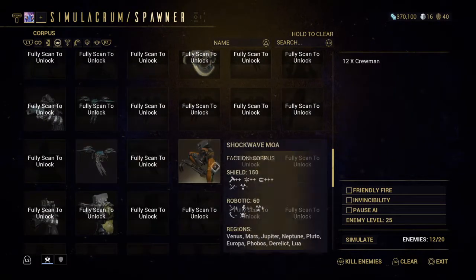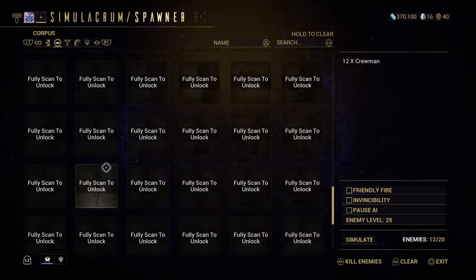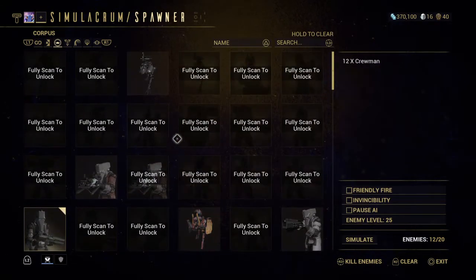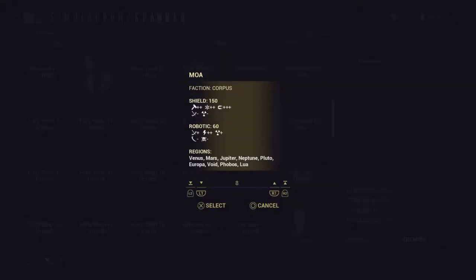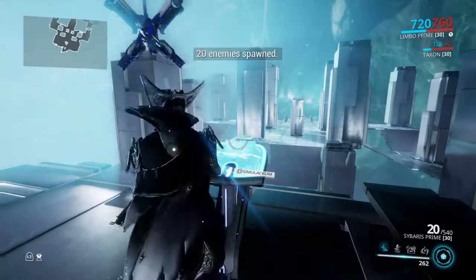Let's see here. We can do a Shockwave MOA. I really do need to start scanning more of these guys, because I have none in Corpus, which is surprising because I'm on Corpus maps a lot. So let's do a couple of these guys. We'll fill these. Okay, so we've got pretty simple enemies for this, I figured. Okay, let's simulate that, maybe. Alright.